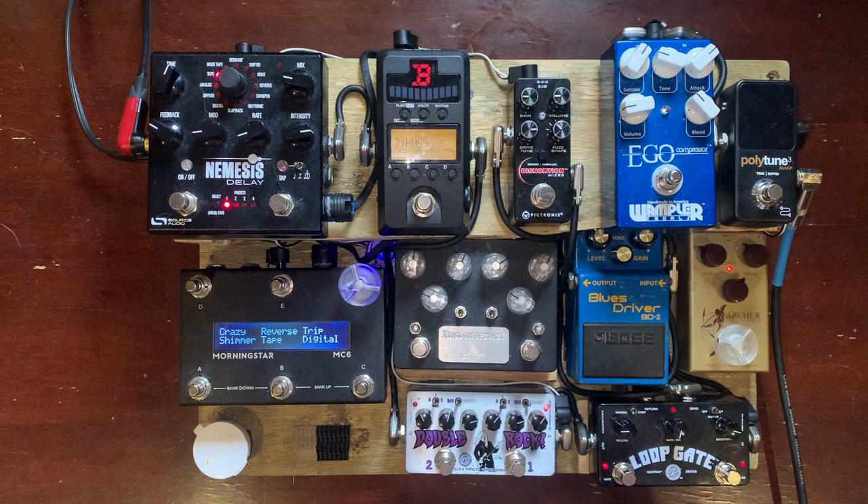After the Kingdom of Tone, it goes into a J-Rocket Archer Icon. I wanted to see what was up with the Klons and clones, and this one sounded most like an actual Klon to my ears. I mainly like it for use with my Strats and single-coil pickups, but it's also really nice for combining pedals. Like the King of Tone, it has really nice treble that doesn't get harsh or annoying. I really want to get the white or silver version as well.